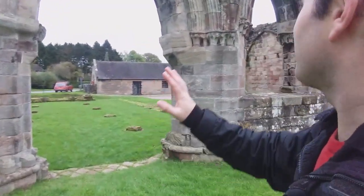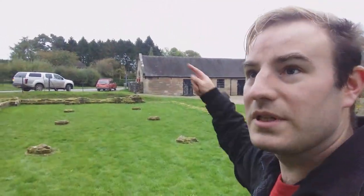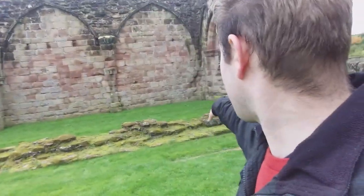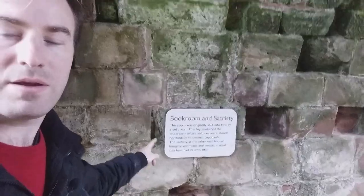This is the chapter house. It's nice that the front survived. You can see the posts, and there'd have been vaulted ceilings — imagine that repeated all the way across. The chapter house isn't part of the church; it's where they'd have had meetings and discussed important goings on within the monastery. Sometimes when you go to modern cathedrals today you can quite often see chapter houses — sometimes they're oblong shaped like this one, sometimes hexagonal. If you go into this room here, it tells you it's a book room — so they actually kept their books in here.